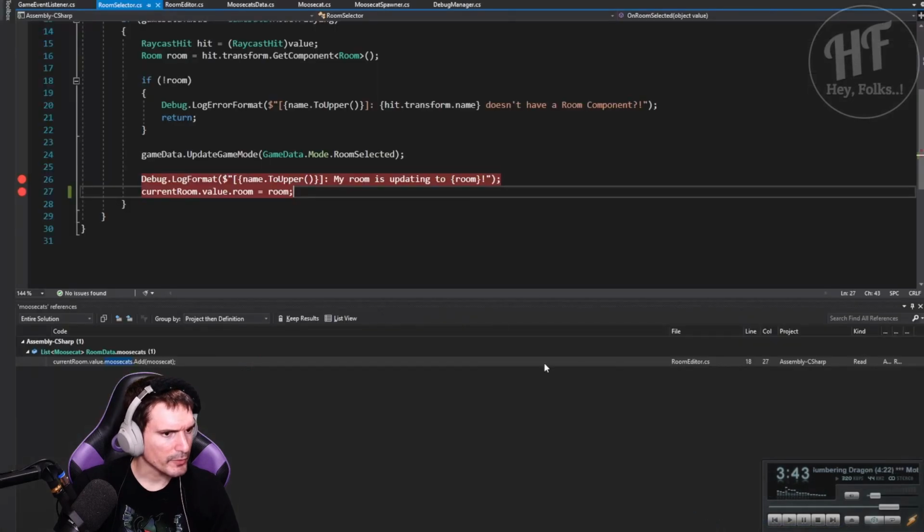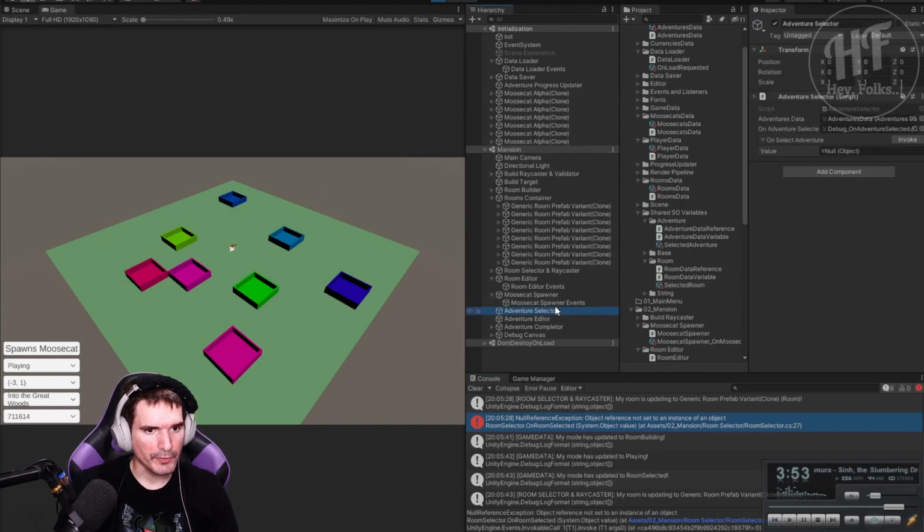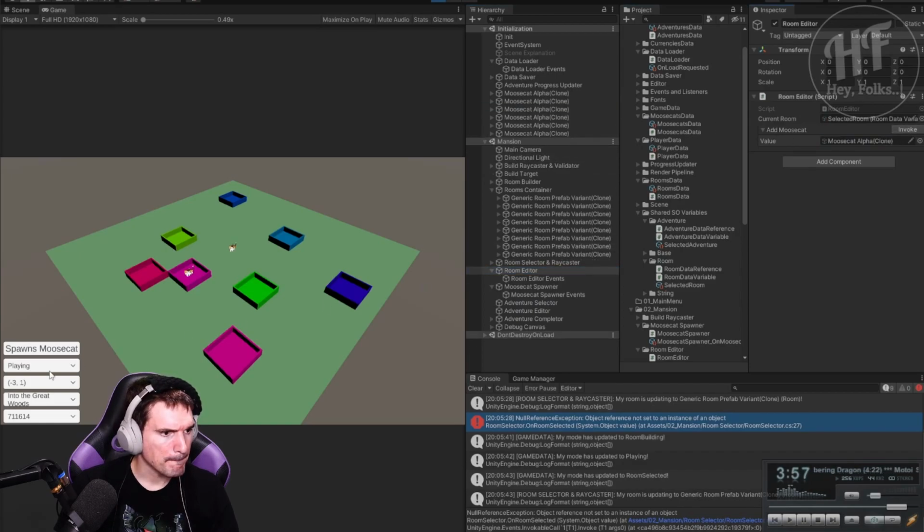Yeah, it fails at room selector 27, which is right here. Anyways, now that we do have a room selected, put that in there.